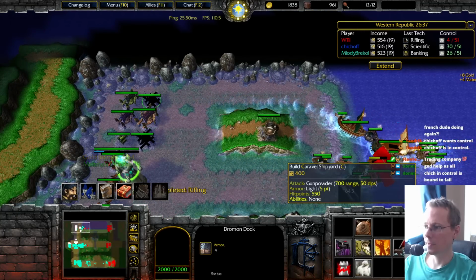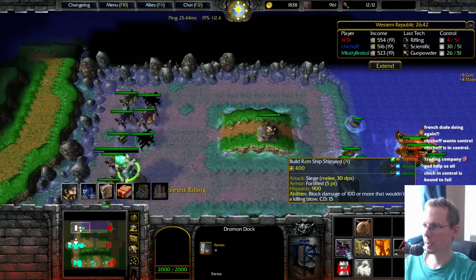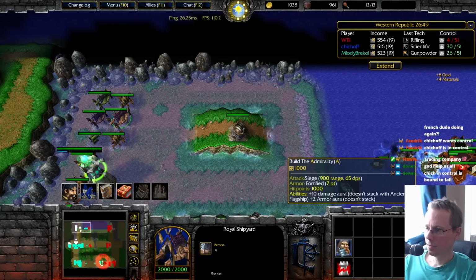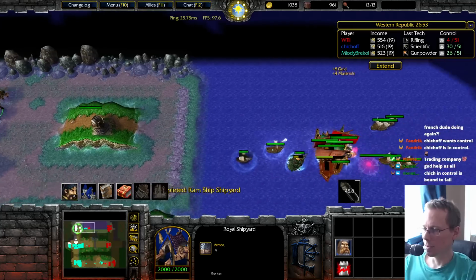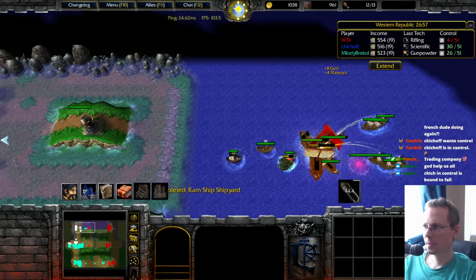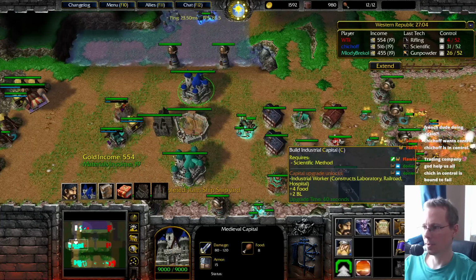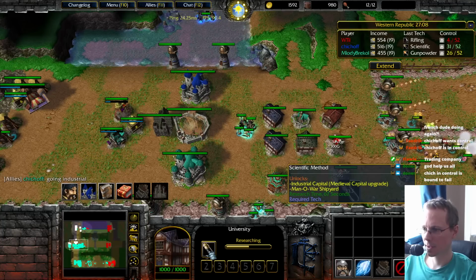Okay, let's go for something tanky. 900 hit points on the ram. Some rammers. Doesn't stack with the ancient flagship. Plus 2 armor. That 12 out of 13 I'm going to use to build a new shipyard type when I get the next worker out after the scientific method has been researched.